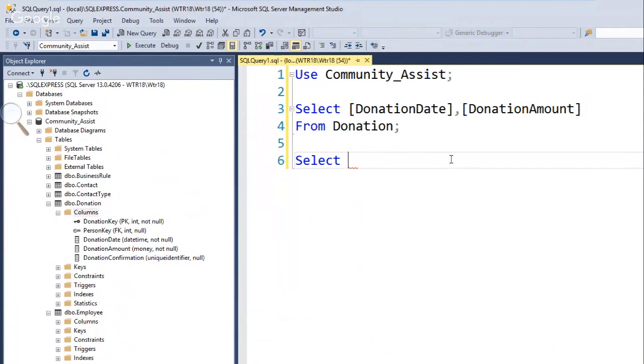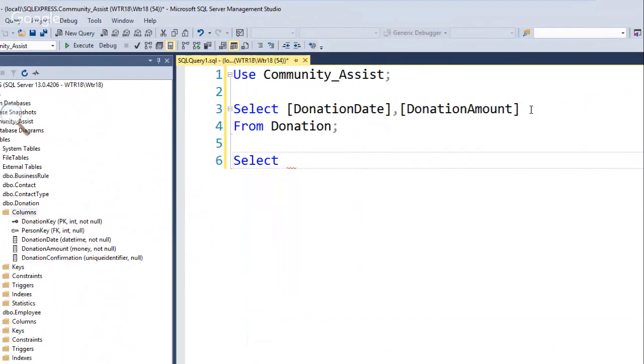If I put a comma after the last one and try to run it, it will give me an error. Okay, there's no semicolon. Why a semicolon at the end of select here? This doesn't do anything. No, I'm talking about in line 3. You go with select. This is the one statement. Without the from, the one above doesn't work. Here we go on the next. Notice there's an error here already: incorrect syntax near from. And that's because there's a comma up there.